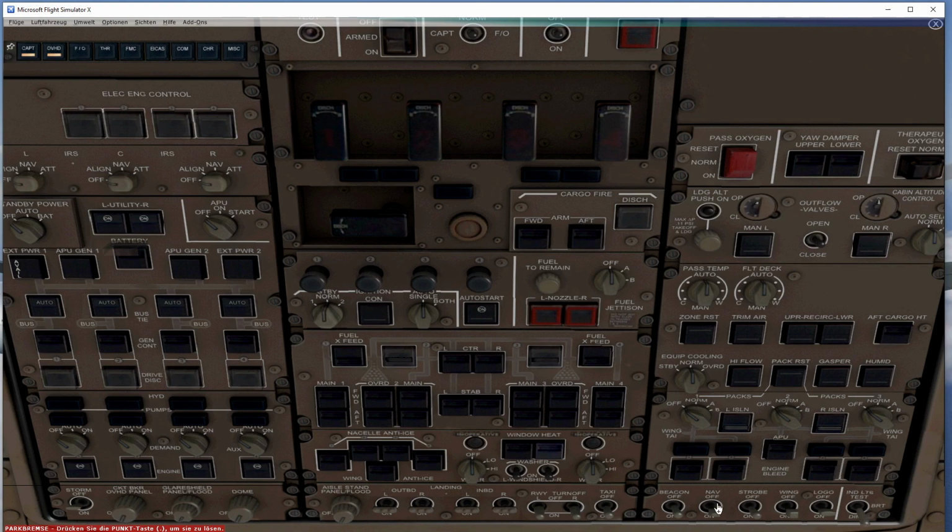Well, these are all lights. You have the test logo light, the wing light for the leading edges of the wing, so you can check if there is some ice accumulation on it, if you need wing anti-ice. The strobes are the ones on the wingtip and on the tail of the airplane, the white flashing ones. Nav lights are green and red ones, left and right of the airplane.